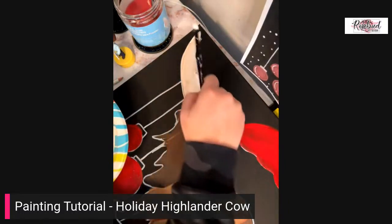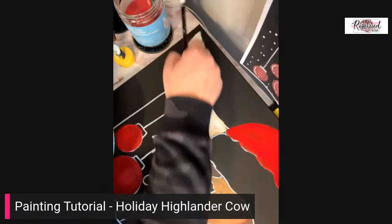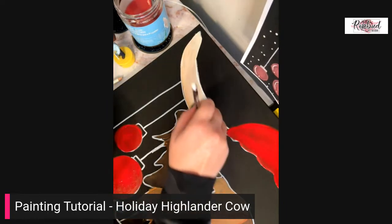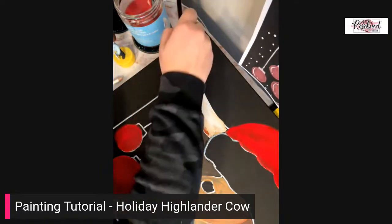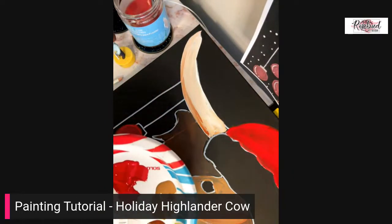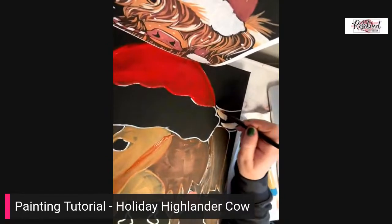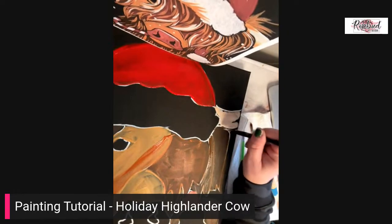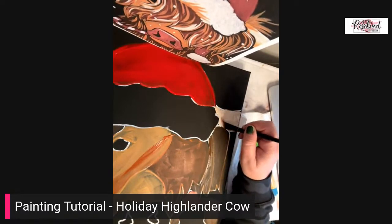Now, sometimes we'll say to ourselves, these are not looking so hot. That is perfectly okay. I always say it will never look good until we are completely done. All right, and I'm just going to go in with the middle brown and just add it towards the bottom, just like that. And then do the same thing on this side. We have a little bit of the horn on this side. And when that dries, if you want to add a little bit more white to it, you guys can add a little bit more white to it.